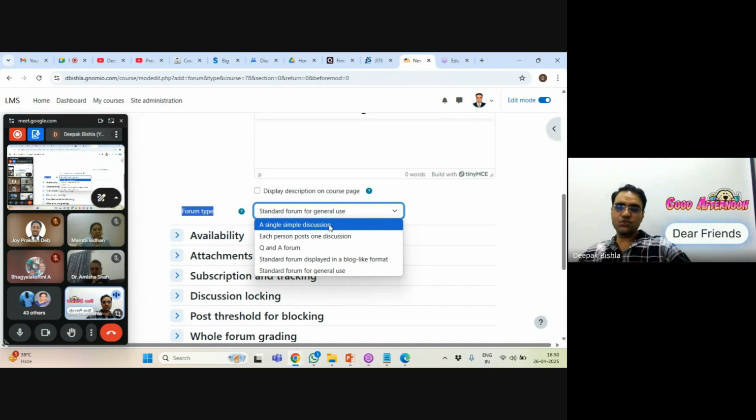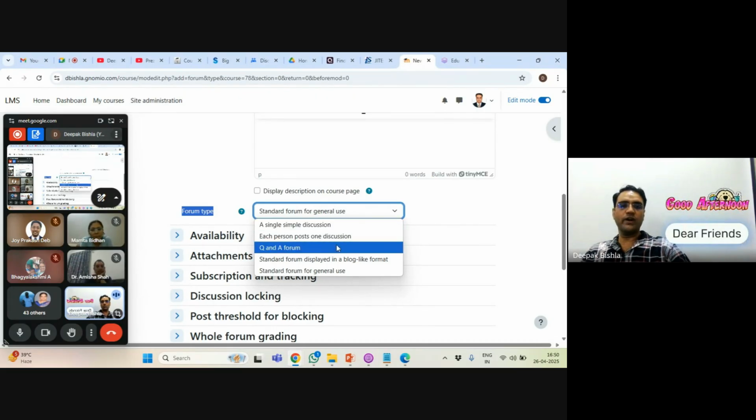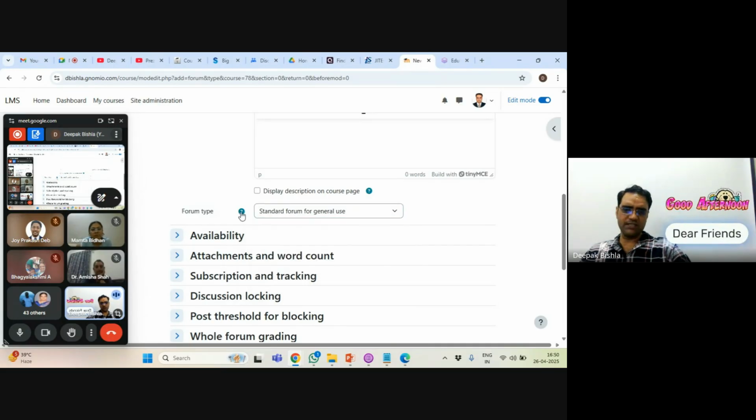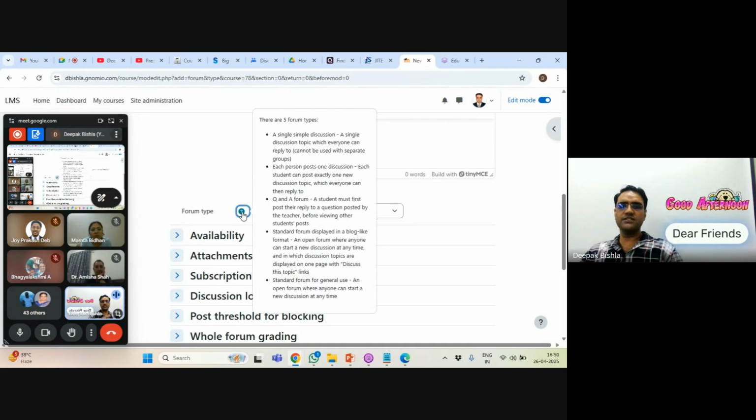The strongest type among these is Q&A. What does it mean? Just click on this i button and here is the description of every type. In a Q&A forum, a student must first post their reply to a question posted by the teacher before viewing other students' posts. See the restrictions.